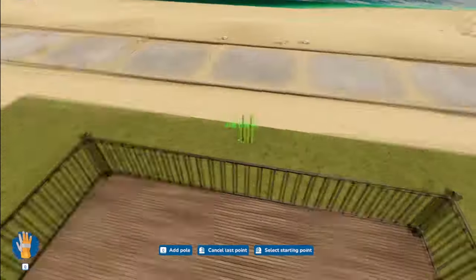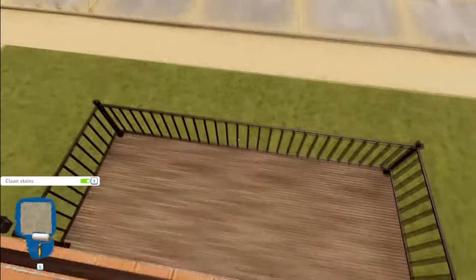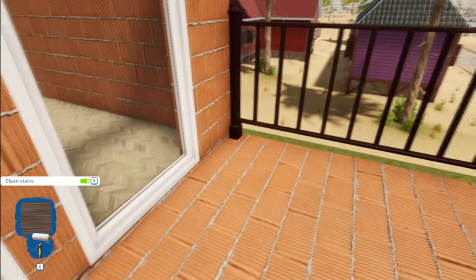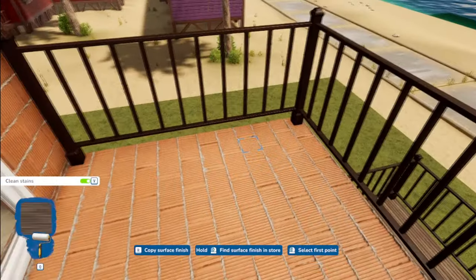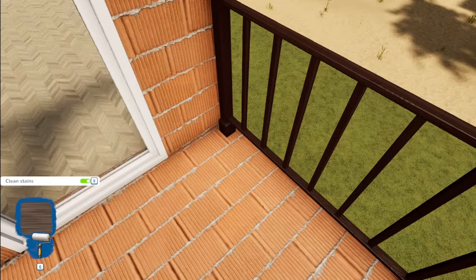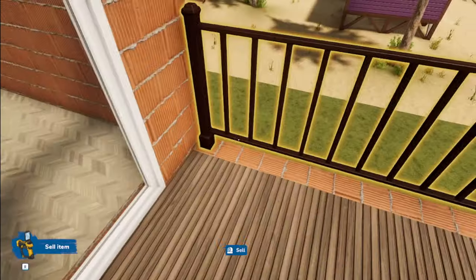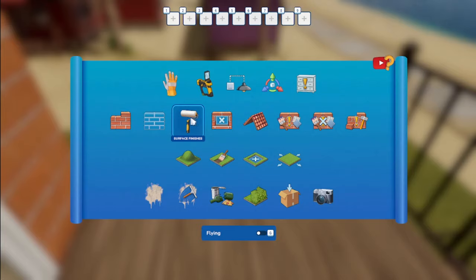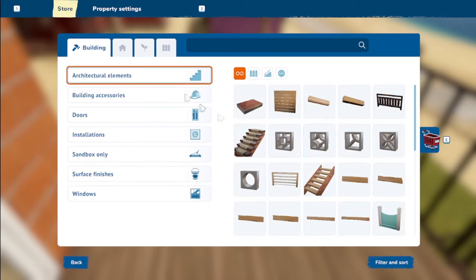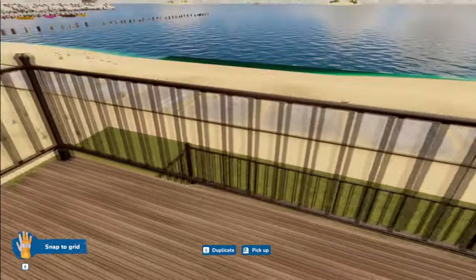So we fence that one. Get rid of the fence tool. Surface finish. We are on that surface finish. I wish it had stopped flying when I don't want it to fly. We might have to do the fence second because it doesn't like being finished underneath the fence. Well, that one did. Why didn't it like it over here? Right. Sell that fence. Back to surface finishes. All the way across and tab in elements and let's get our fence back. And there we go, we got two decks done now.